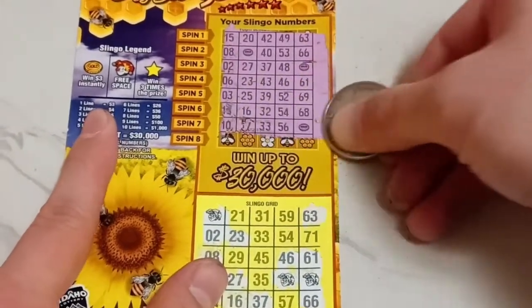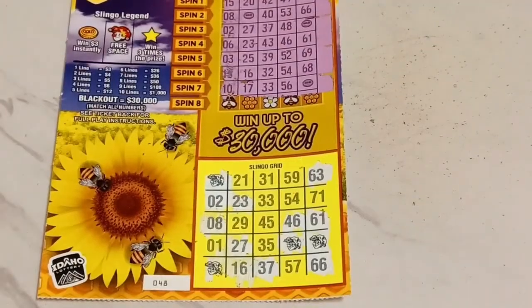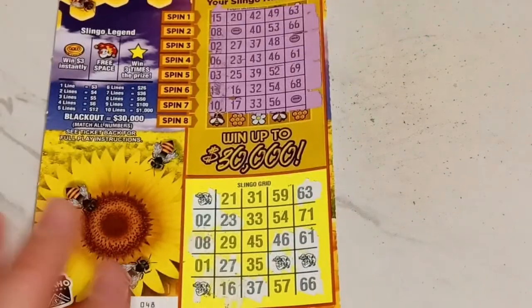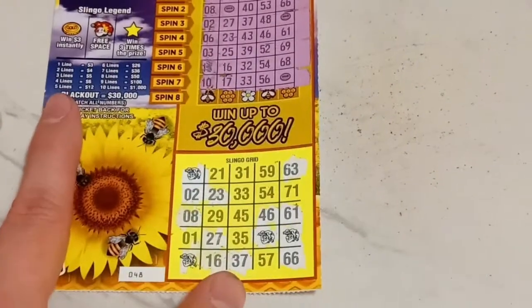Oh, another coin. That is awesome. We get all our wins for $9. This is like a break-even session now. How awesome is that? 10, 17, 33. I have no problem with that.